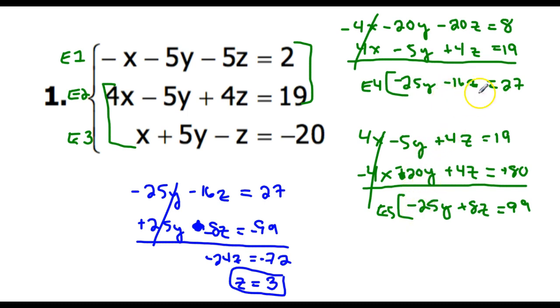I'm going to say, if I let z equal 3, then this becomes -48, because 3 times 16 is 48. It's a negative, so it becomes -48. I'm going to add 48 to both sides. That would cancel that out. And this gives me what? So 75 is equal to -25y. So y is equal to -3. So z equals 3, y equals -3.